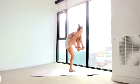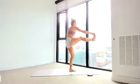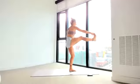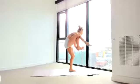Now, left hand to the foot if you can. Hold here, find your balance. Compress. Full exhale, extend your right leg forward. Find your balance. Recompress. Grab for the heel. And then if you can, work your right arm out to the side, so you can keep grabbing the heel with your left hand.